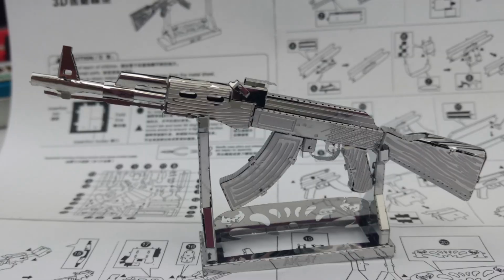So that added a level of challenge, certainly not enough that I couldn't overcome it, as you see here. I'm not terribly familiar with the design of an AK-47, but I do have some idea of how a gun is made in general. So I know this is the clip, I know this is a grip, I know this is a trigger, though as I was working on this video earlier, I noticed I put the trigger on backwards. Oops.